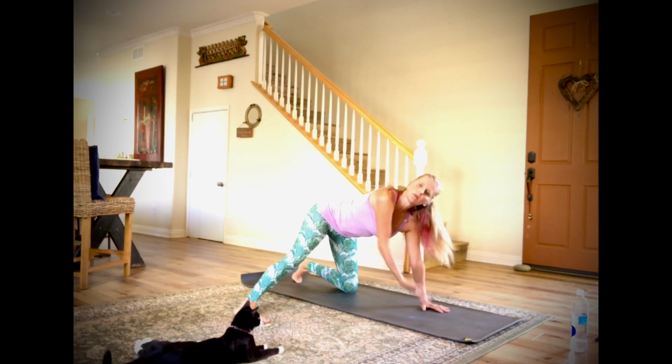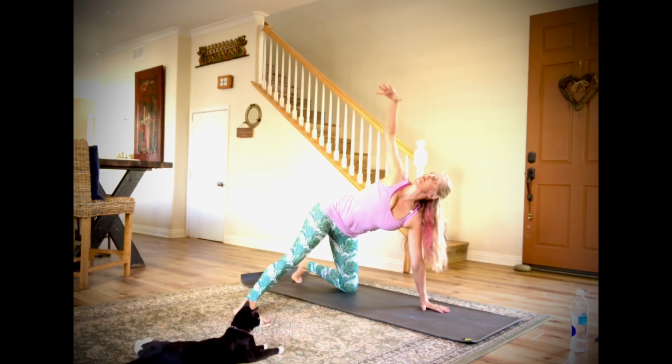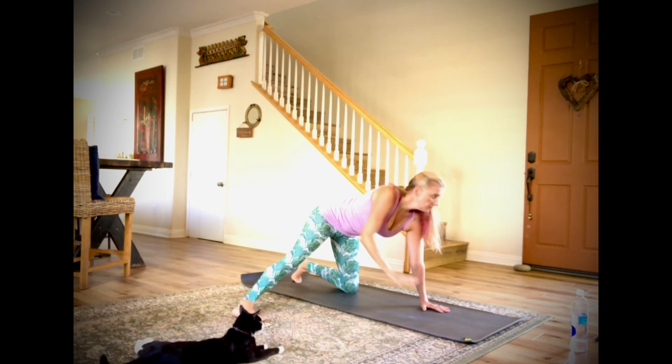And gently walk your hands back towards you. Inhale, right arm up. So you really want to find length here as you bring your right shoulder on top of the left. Big mistake people do. They just don't open wide enough.